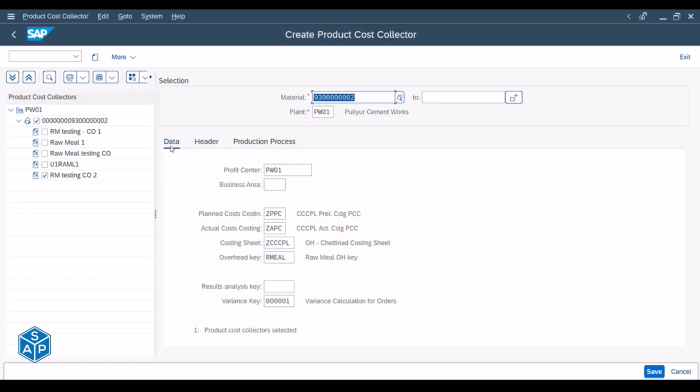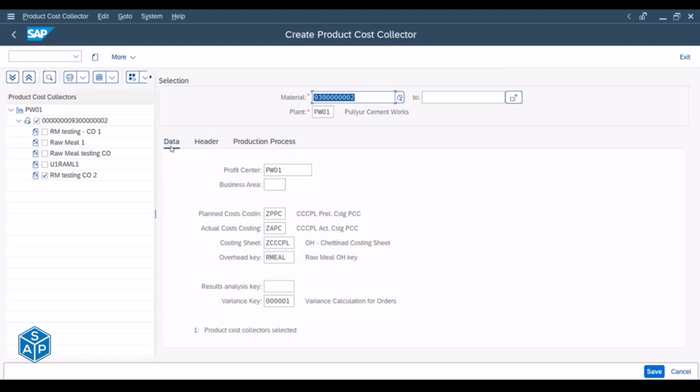This tab is for us actually. We have configured these parameters, so that's why it is pulling up this information. Generally, the costing variant tells the system how the cost has to be determined, or from where the cost has to be retrieved. Those kinds of configuration are available at the costing variant, whereas the costing sheet tells you how the overhead has to be allocated.